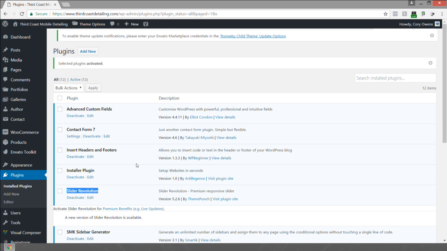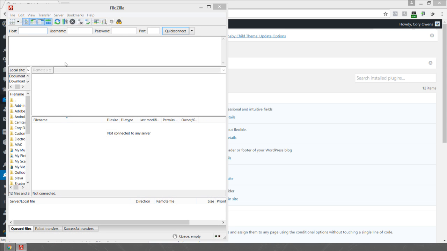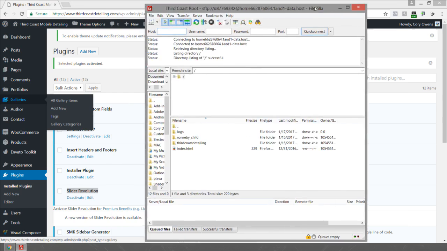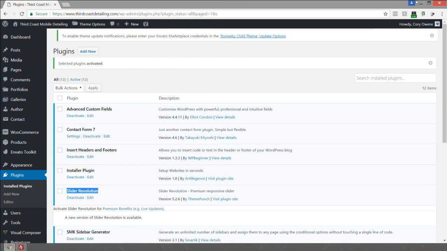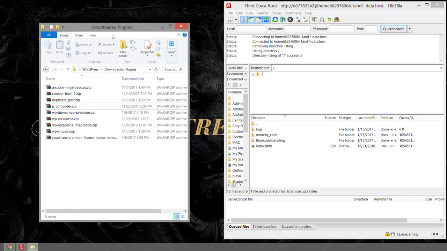But I'm going to go ahead and install some of these other plugins I recommended using FTP. So I'm going to open FileZilla. I'm going to connect to my website. And I'm going to navigate to my plugins folder.